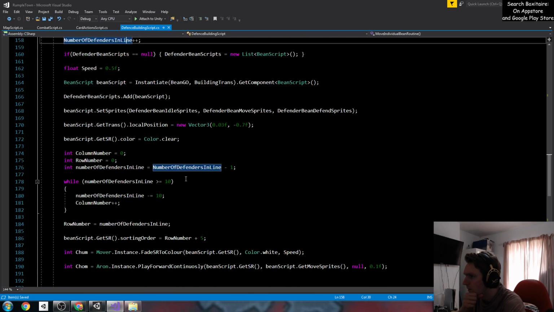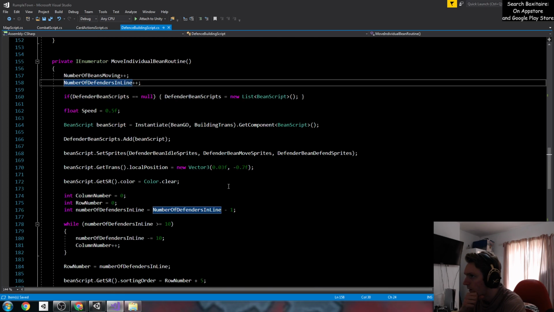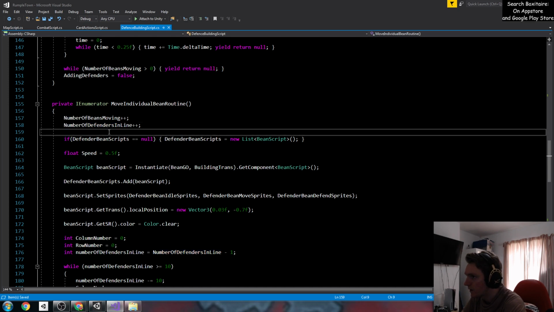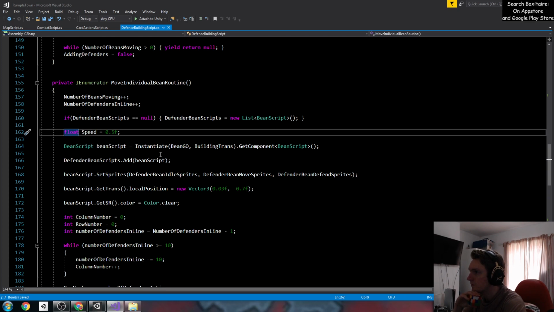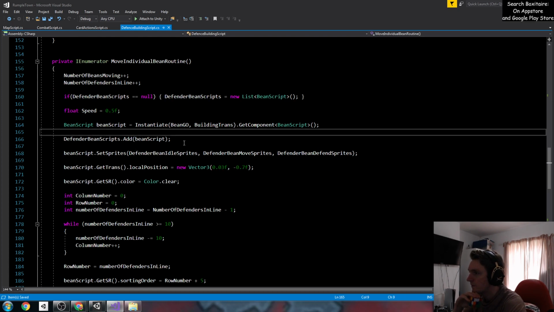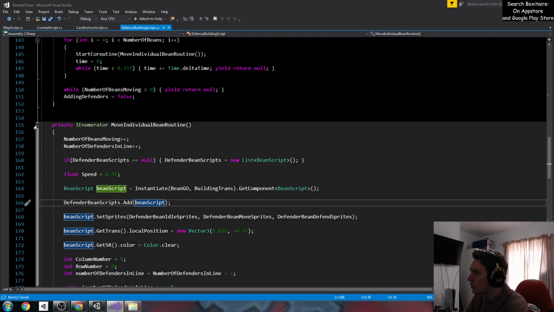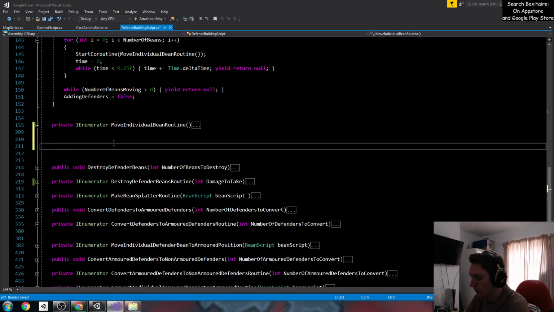Defender... Yeah, so if... Yeah, okay. So it's not exactly the same. So yeah, we're going to copy this and then just change a few of the things.